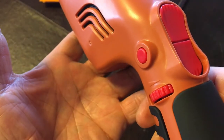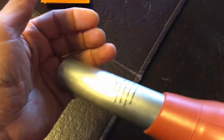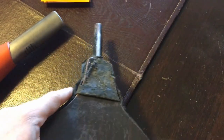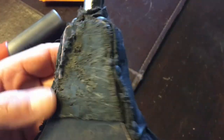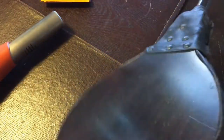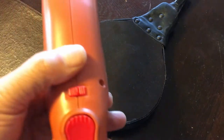Yeah. So now you lock it into place and it's blowing air, and that's just like using one of these. I think it's a flume. I forget what you call these. So the air simulates this. And this has gotten me beat up. So that's what the air is for here. Updated air. It blows.